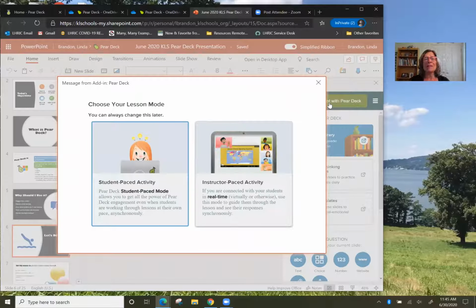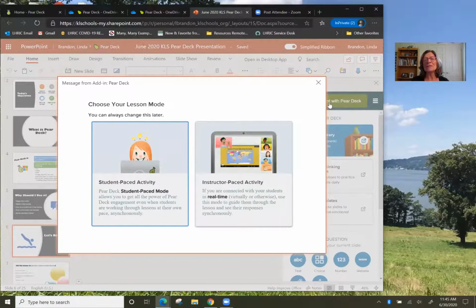button. It asks me, do you want to do a student-paced activity or an instructor-paced activity? The difference between the two is that the instructor-paced activity means that I'm still in control as the facilitator of this lesson. I'll be able to advance the slides, but you won't be able to advance the slides on your own. I'm going to be guiding you in the instruction.